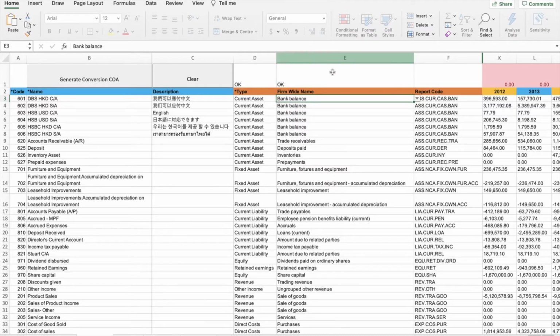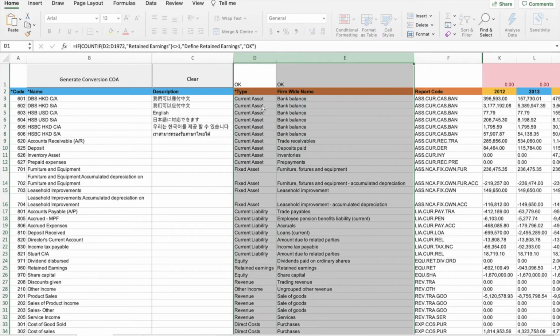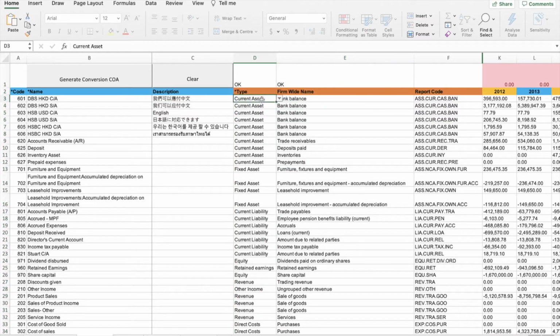And this is very important for you to finish, because once you have selected the type and also the firm-wide name, in this macro file it will automatically assign the report code for you.